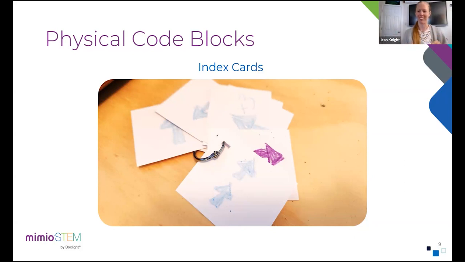Emily and Chrissy are both saying this is great for littles. Yes, this is perfect for your littles. I'm not sure the high schoolers would love this, but again, if they've never done code, who doesn't like playing with crayons?